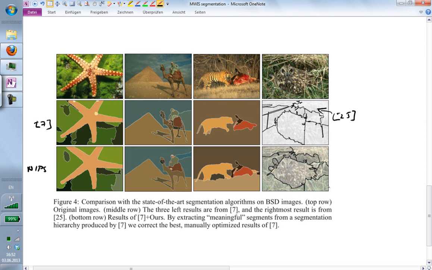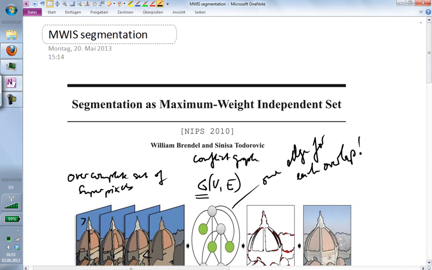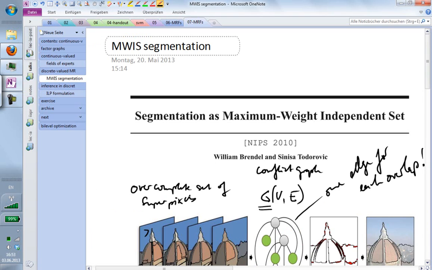showing you the kind of segmentations. And for example, if you compare here, then these small blobs have gone away, and also a somewhat different shape was selected here. If you compare to this method 7, and now you can argue which one you like better. But it's a good segmentation method. Okay, so this much for motivation. Why should we care about discrete MRFs? And then I wanted to give you a couple of examples that accomplish different things.